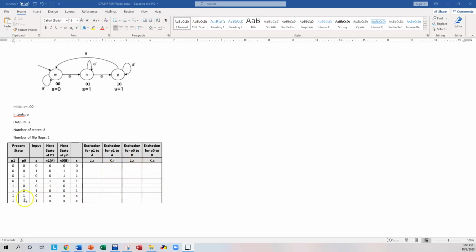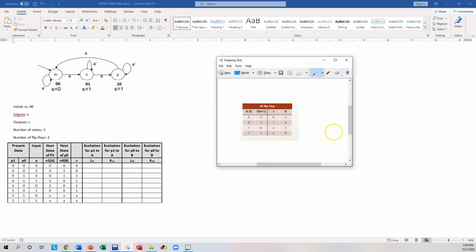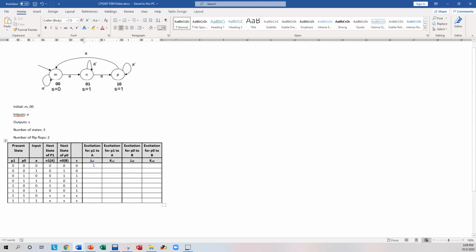So how do we do that? Well, present state 1 is a 0. Next state 1 is a 0. How do I go from a 0 to a 0, right? What do the inputs to the JK flip-flop need to be in order for that to happen? So this is where you would go to the excitation table, and I just took a snapshot of it. You can find this in your PowerPoint slides on slide 12. And so here on a 0 to 0, right, if my present state is 0, my next state is 0, what do the values for J and K need to be? Right here, 0X. So I'm just going to fill that in here. 0X.